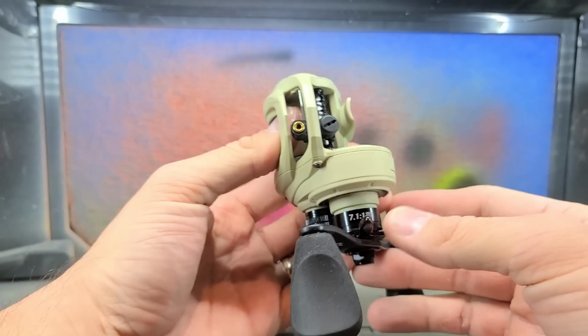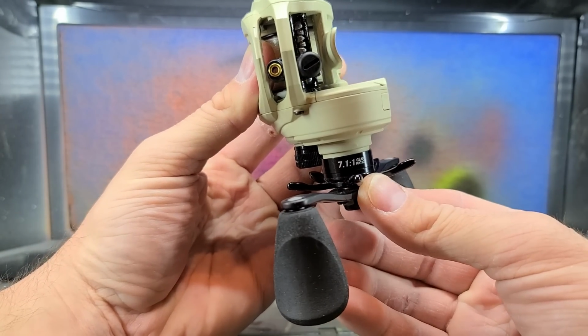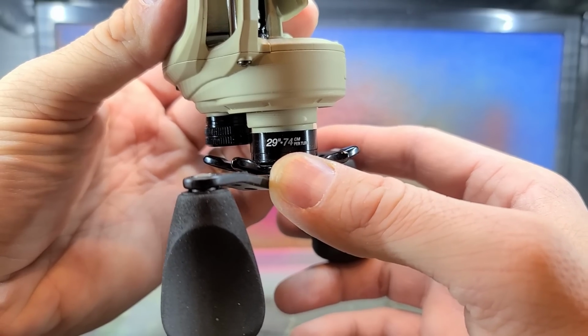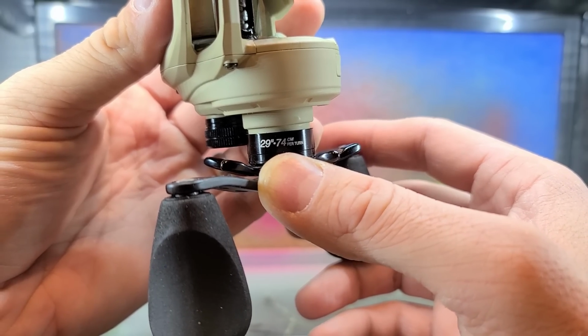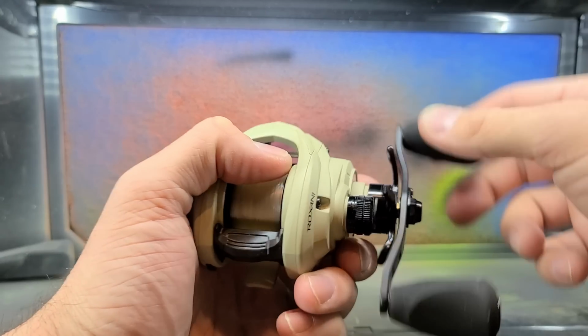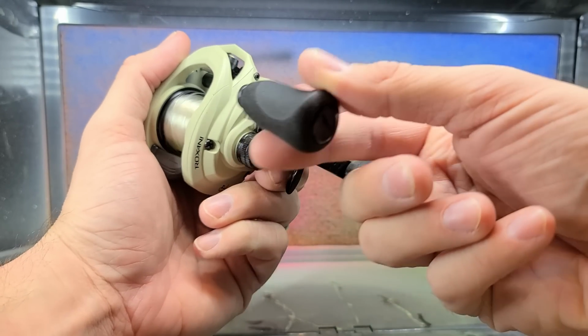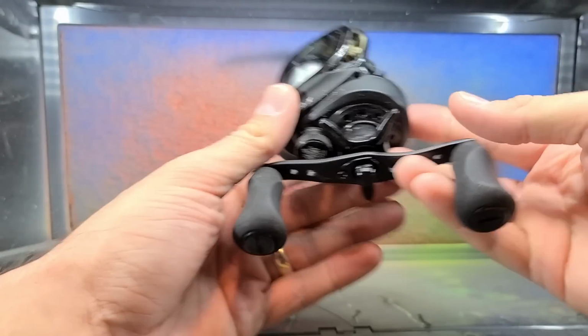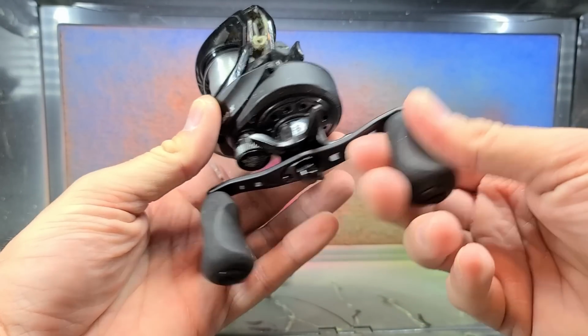Now the reel itself only comes in the 7.1-to-1 gear ratio, and that kind of stinks. If you want something else, tough. This does bring in 29 inches or 74 centimeters per turn. Do they always do that? I don't remember that. 29 inches per turn. This does come with the EVA grips on it. I do like that those are a little bit larger, better than the stock ones that come on the Revo X. I actually traded mine out to some spare ones that I had, the same kind here, but I like those. Those usually do pretty well.